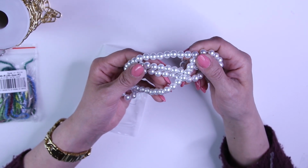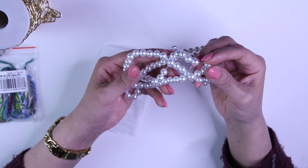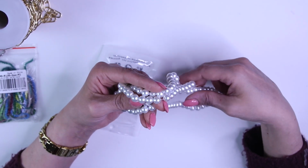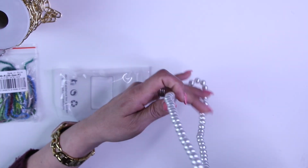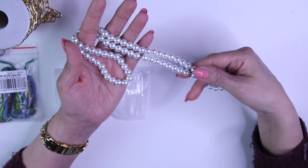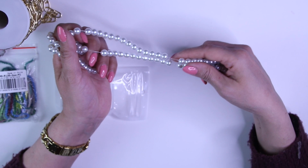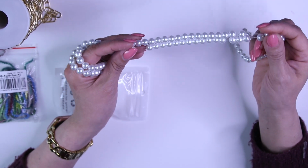Then I received these, they're BeeBeeCraft white glass pearl round, and they are 8 millimeter. The hole is 1 millimeter. And you get about 105 pieces per strand. So look at how pretty these are. And again, pearls are super on trend right now to make jewelry and wearing jewelry. And mixing it with that gold chain, it just makes it look so pretty.